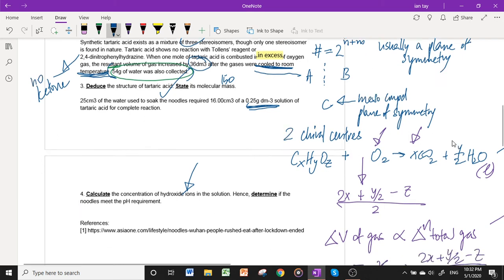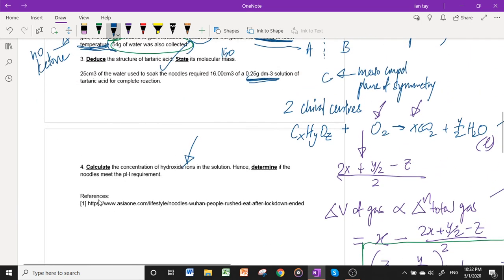So we know that hydroxide ions react with the tartaric acid, which I would draw the structure of once again. Does the sodium hydroxide react with the OH groups over here on the 2 alcohol groups? No, they do not. They only react with the carboxylic acid groups. So tartaric acid is a dibasic acid. Let us express it as H2A, to show that there are 2 protons which react with NaOH.